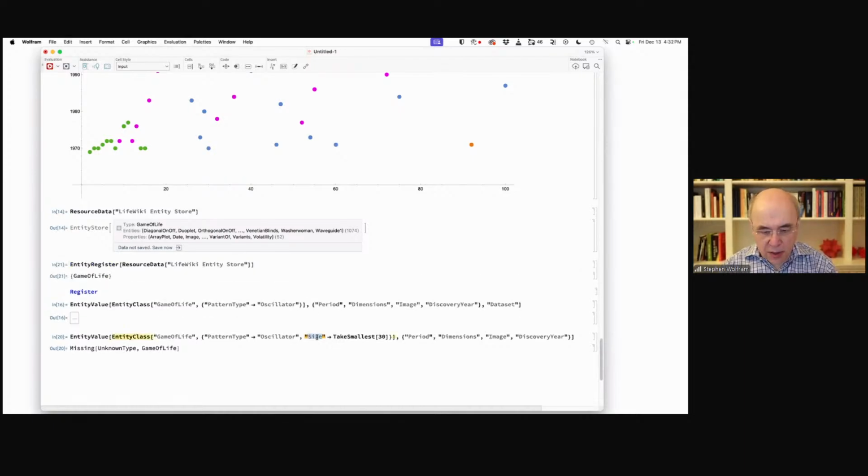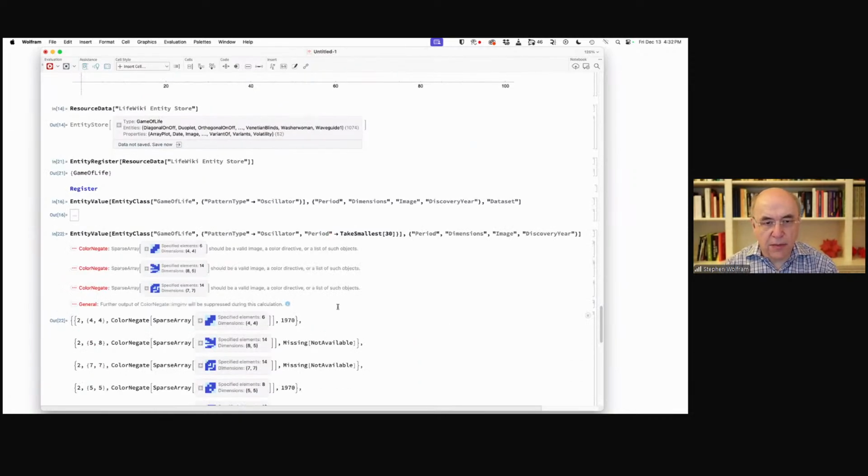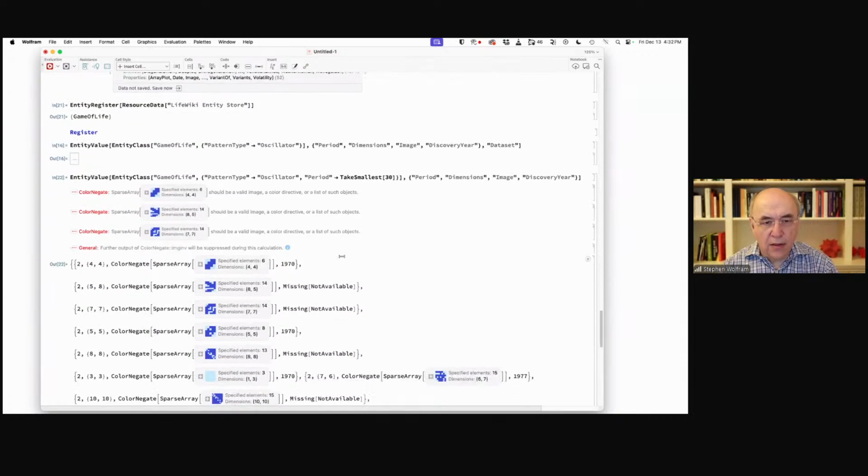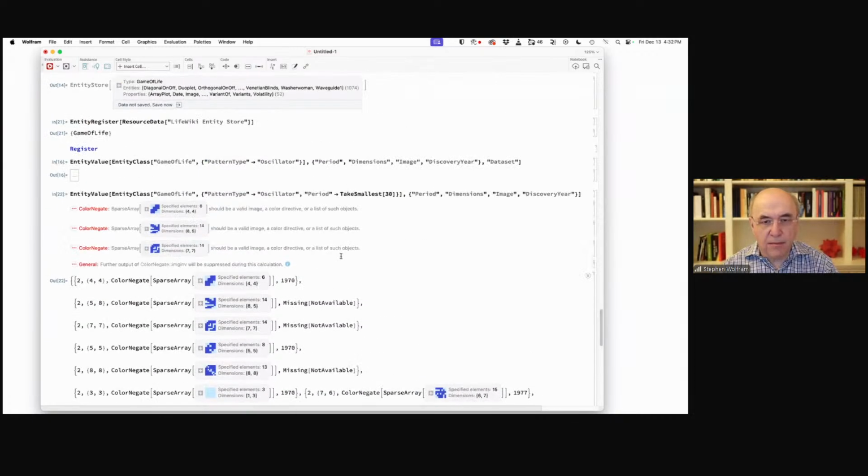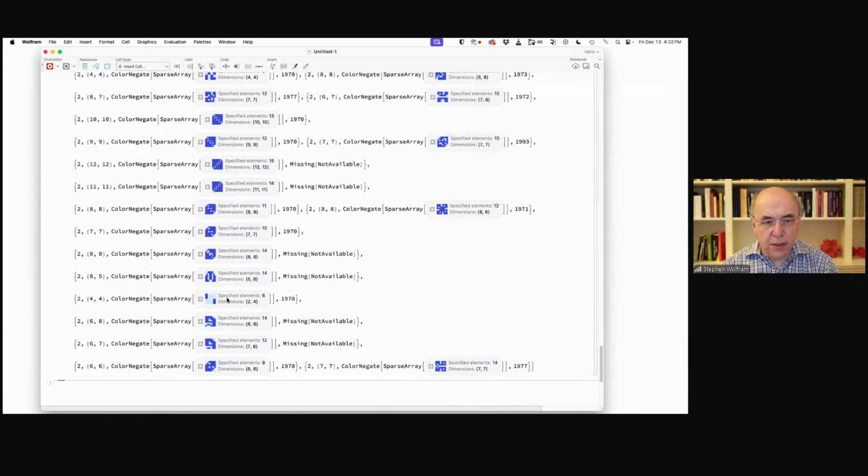And now if I say period this, I'm pretty sure we will get something. Okay, I don't know why it says that, but dimensions, image, discovery year. Okay, that's a sparse array. All right, so those are period 2 oscillators.